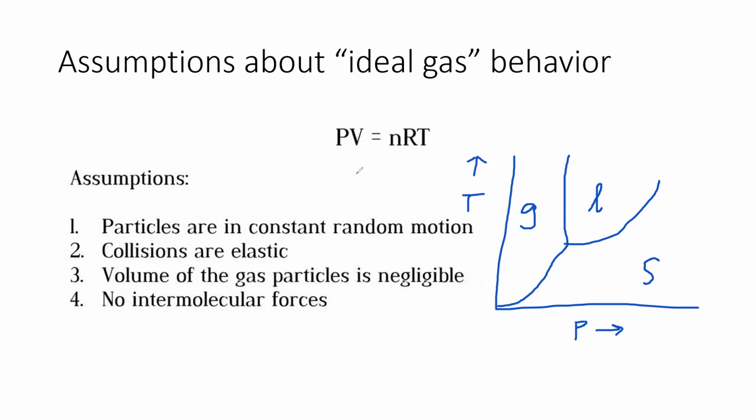So when we're looking at this ideal gas equation, it's going to work best under ideal conditions, which is going to be this section of the graph. So we want higher temperatures and lower pressures. That's going to allow the gases to behave more ideally, because it's going to allow them to spread out further. It's going to make the size of the particles relative to the size of the container more negligible. And by allowing them to spread out from each other, it's going to decrease that intermolecular force even further. So we're going to see that this equation becomes better at describing that gas.